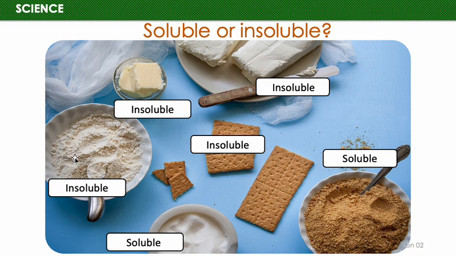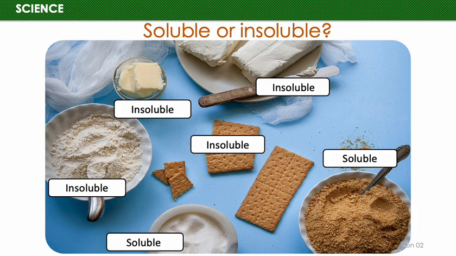Flour, insoluble. You put it in the water and stir it around, it becomes this weird paste, and that is insoluble. It turns into a new substance. It doesn't dissolve, it absorbs. Same thing with a graham cracker. If you've ever had graham crackers and dunked them, you know that they'll break apart and get mushy in water or milk. Soluble items: brown sugar, regular white sugar, those are soluble items.